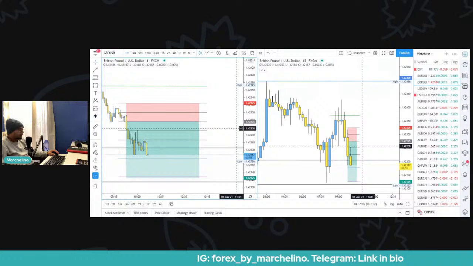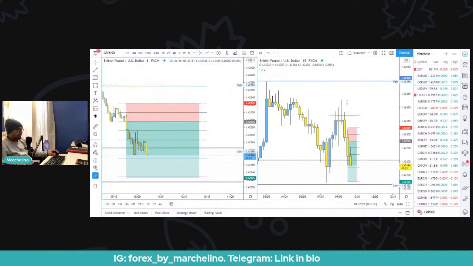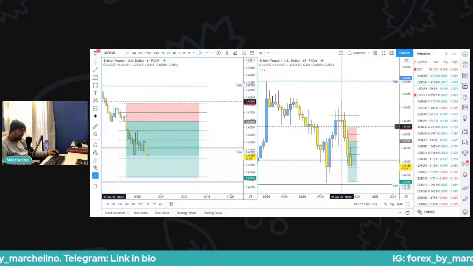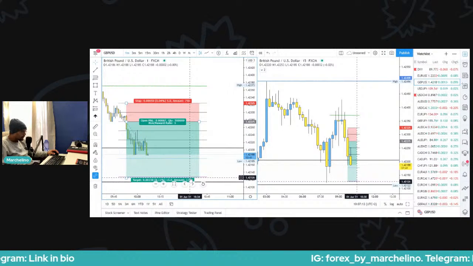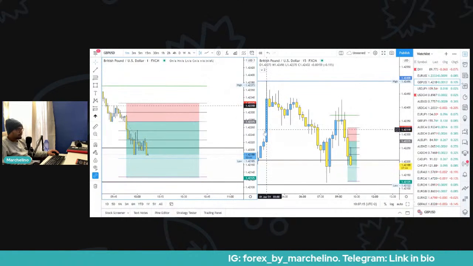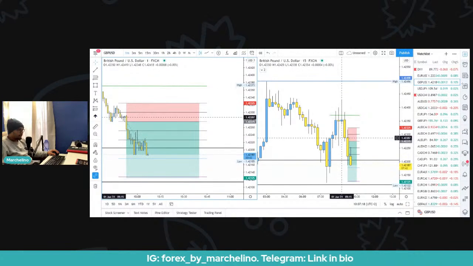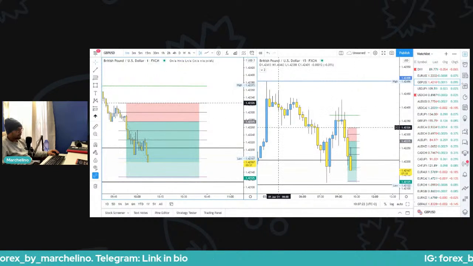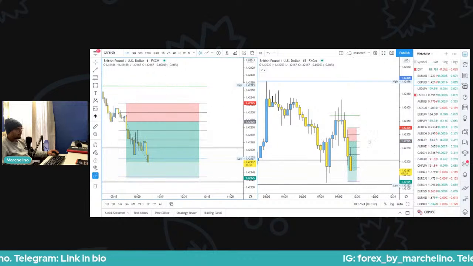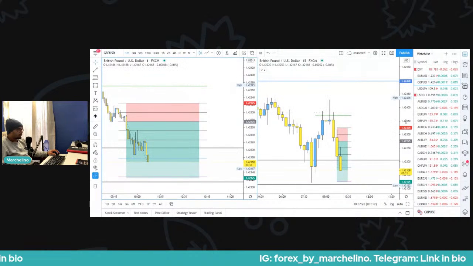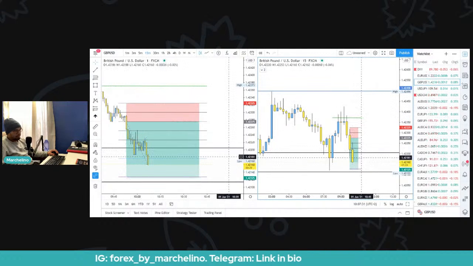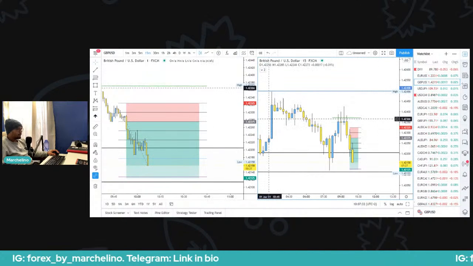Even though we didn't take this trade, I did place it ahead of time, and then I made up my mind and said, "Oh, I'm not gonna take it. I'm not gonna do this." But this type of trade right here is the trade that I'm aiming for. And as you can see, you don't sit in the trade for too long. You genuinely don't. 2% is achieved on this one.